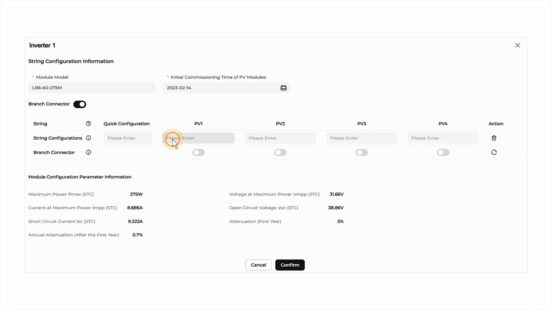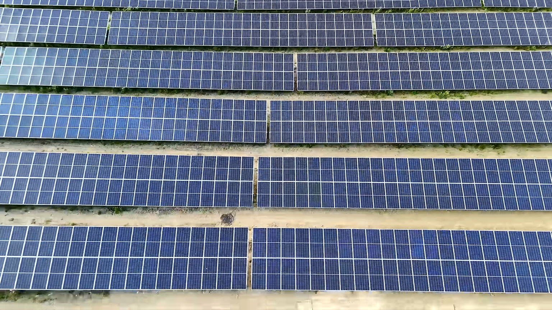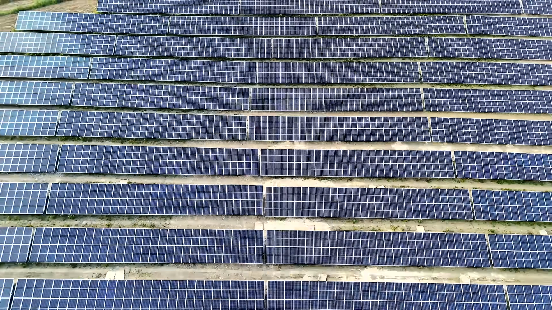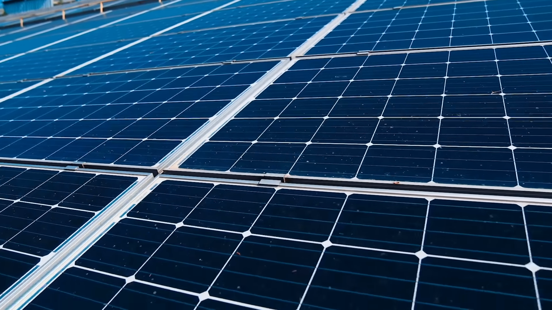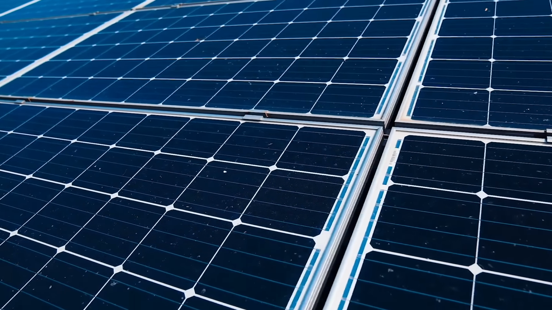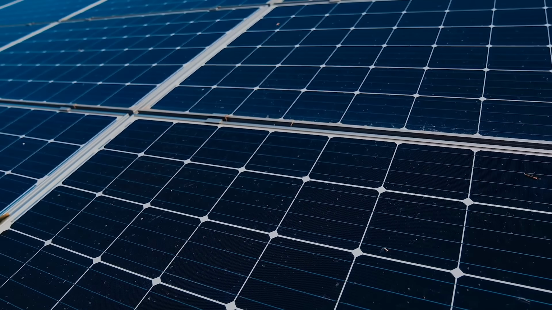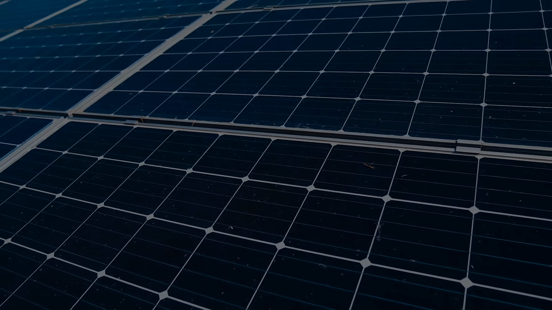There's also one critical setup step. You need to have your strings configured correctly within the inverter, the exact panel specifications, the string layout, because the system is comparing measured performance against what it expects to see. And here's the uncomfortable truth. That level of detail gets skipped on a lot of installations, but without it, you're flying blind. The system can't compare against what it expects to see because it doesn't know what to expect.